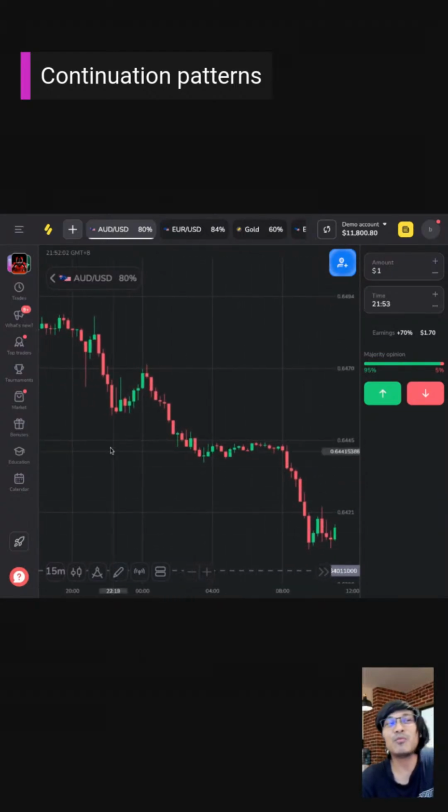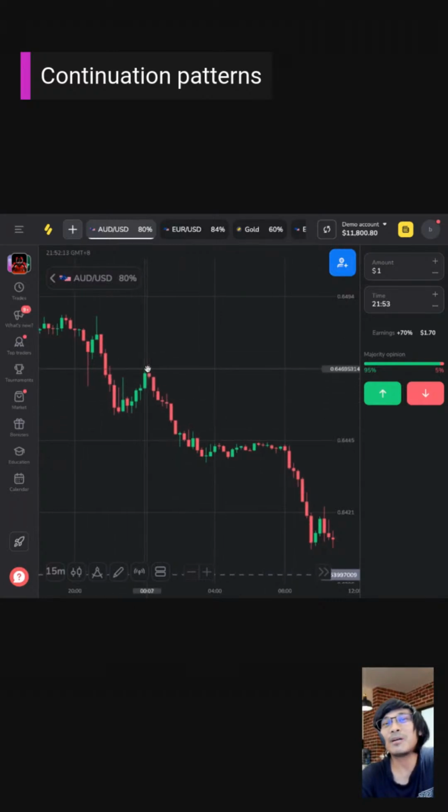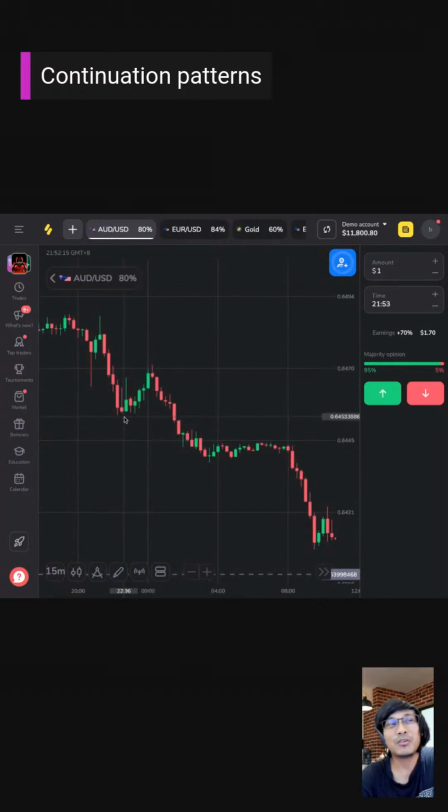See, the asset is moving down, and then instead of continuing straight away to move lower, it stopped right here and then moved up for a while. Okay, so it stopped right here, and you can see there's 1 2 3 4 5 6 7 8 candles where it stopped moving down and starts to even move up. But it didn't go up so high and reverse the downtrend. It did not reverse the downtrend.